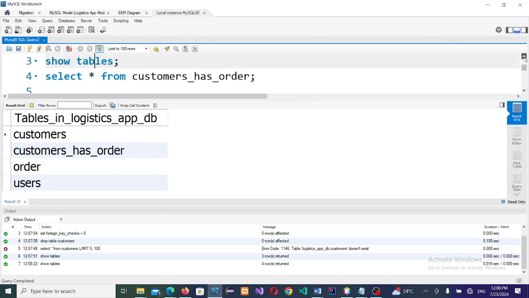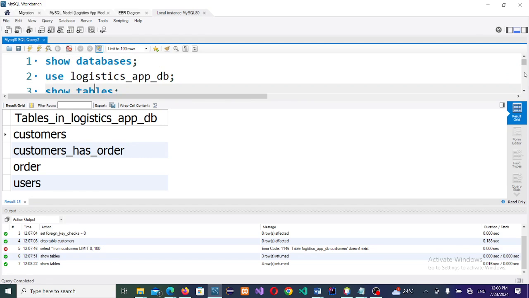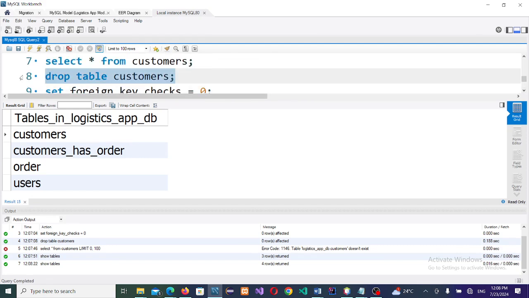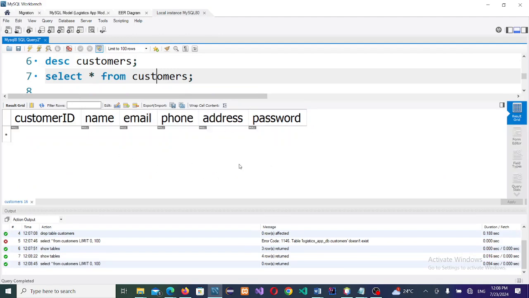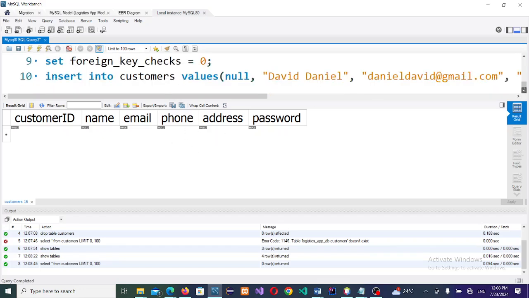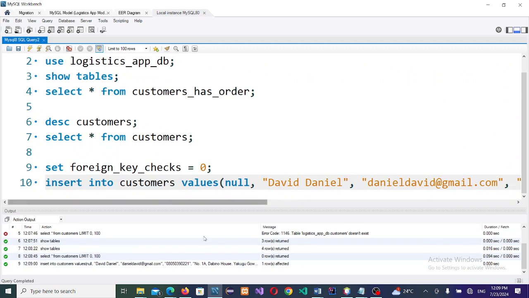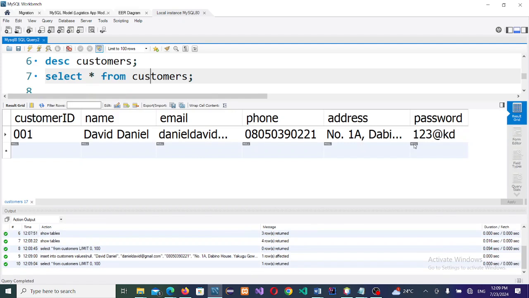So let me see what is there. Sorry, this drop, I will have to remove it right now so I don't mistakenly click on it. Then check. Can you see nothing is there? We have dropped everything. This is the tuple we had entered last time. So let me push this. It says 1 row. Let me check. Can you see? It has entered.